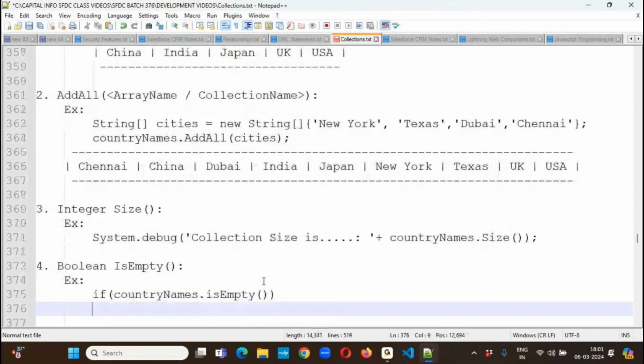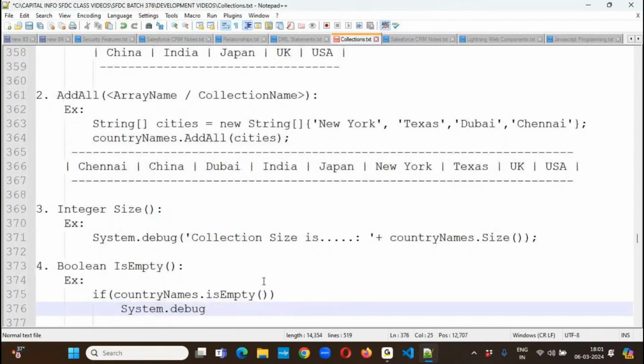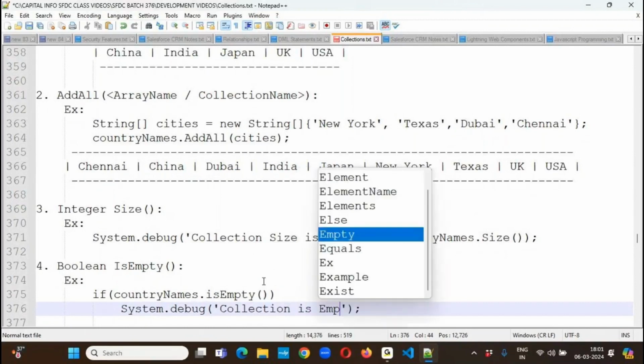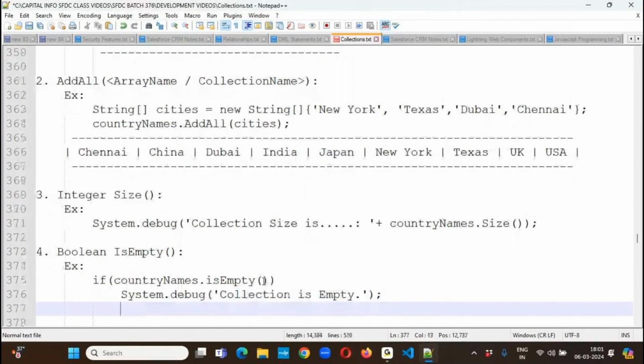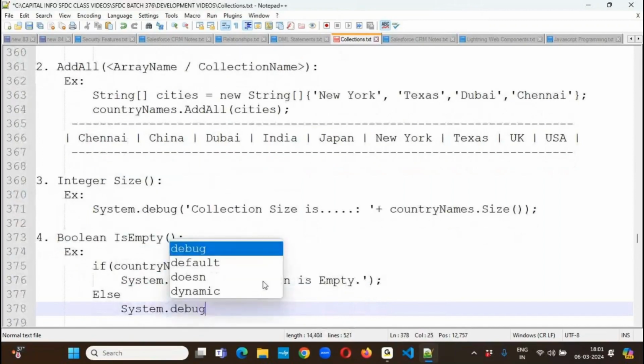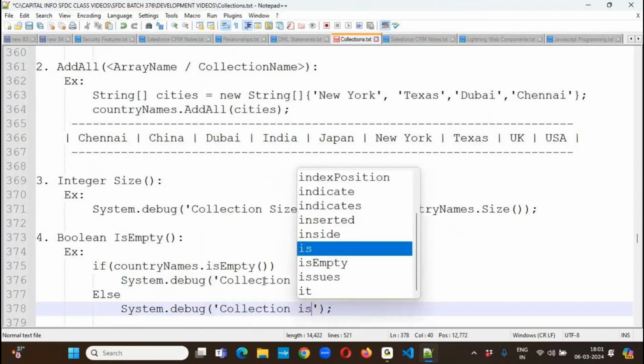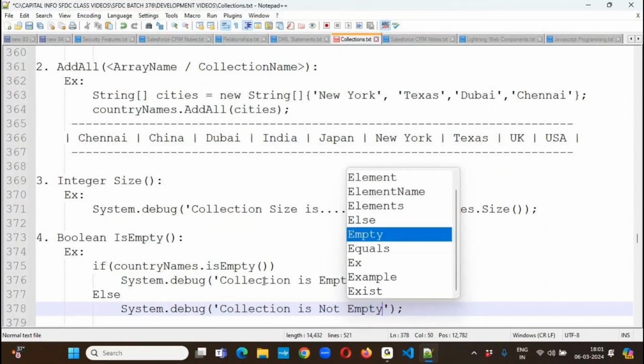If this country names collection is empty, I want to show the message, collection is empty. Else, I would like to show the message, collection is not empty.